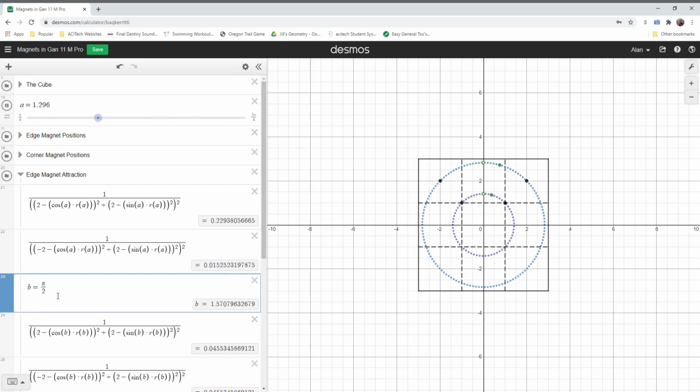And this value right here represents the midway point. Now, the midway point is the most important point we can talk about because that is the distance where this magnet strength right here, from this magnet and this magnet, are equal.